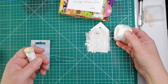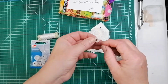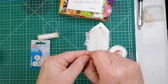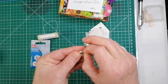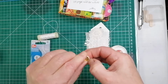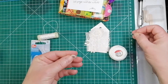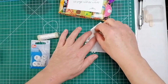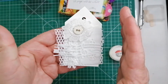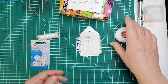Oh, now choices, choices. Let's start with the perlé, and then maybe I'll stitch the little button here on with the other cotton. If I can get that metal bit out, that'd help. Oh, I thought I'd got it then, but I haven't. Lots of people are joining in with this one, so it's going to be fun to see all the different ones. Yeah, I think we'll put that in there. What do you reckon? I think that'll be all right, won't it? The light's really bright again. I love this ring light, but it is a pain sometimes.